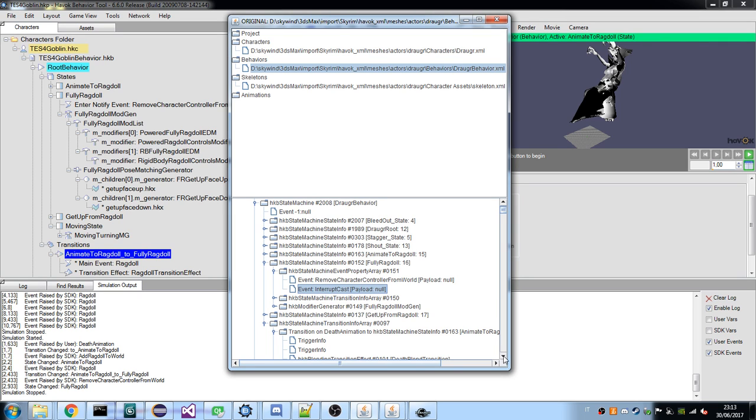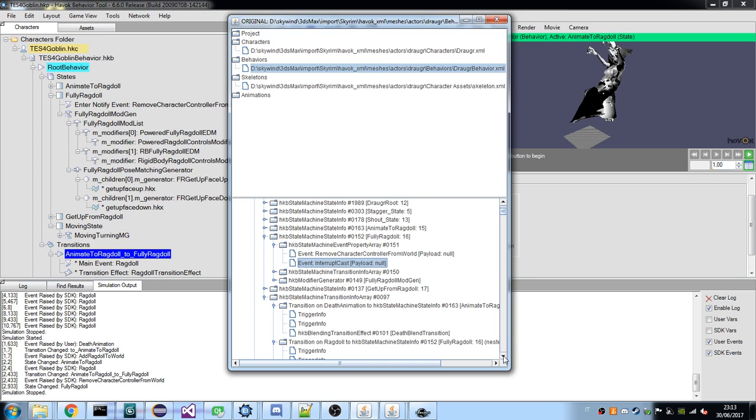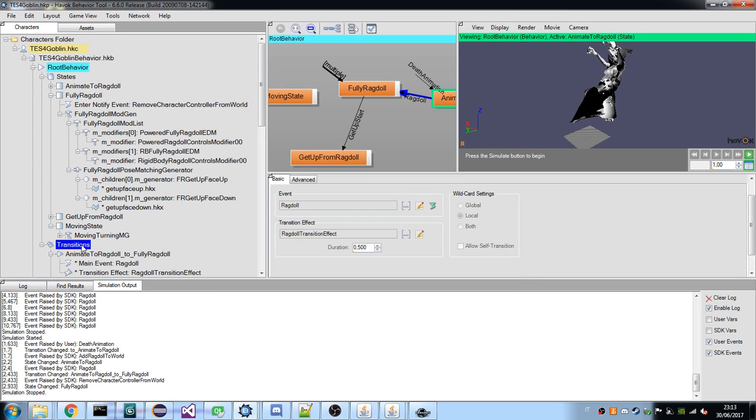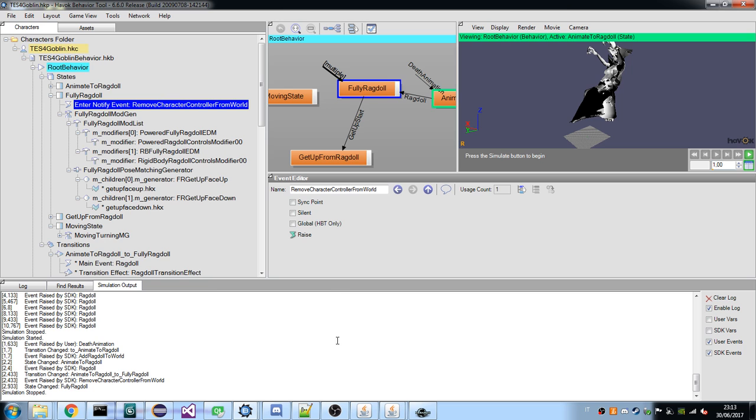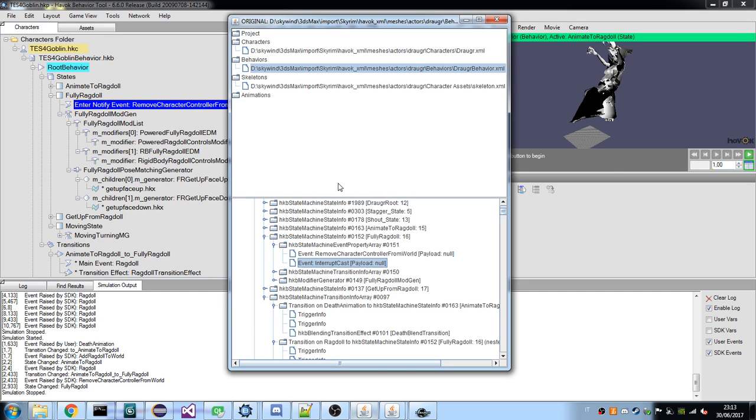I may do something on post-process, but as we're not testing combat, we may just avoid doing that right now. So our remove character controller from the world will just be enough.